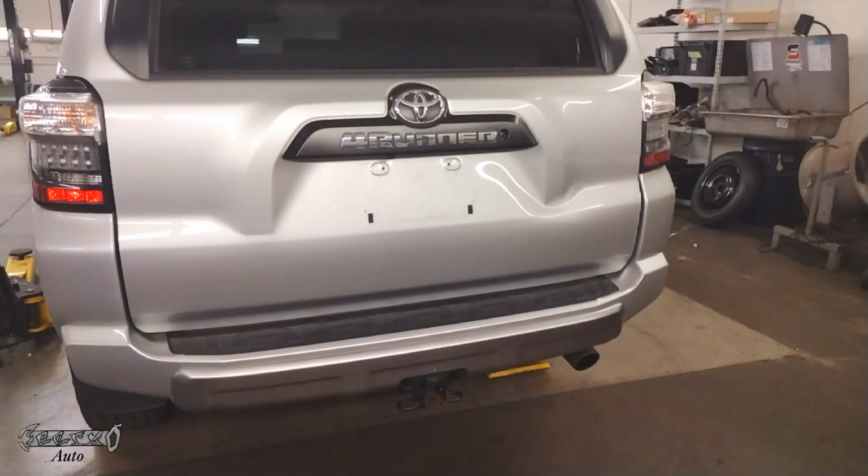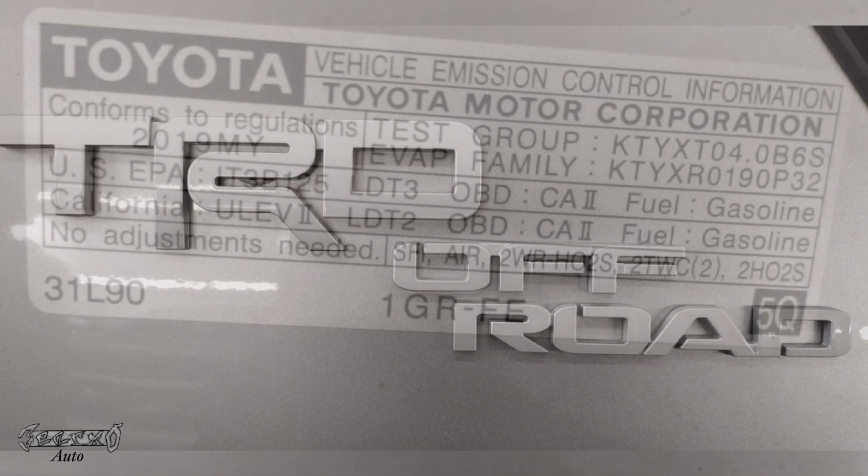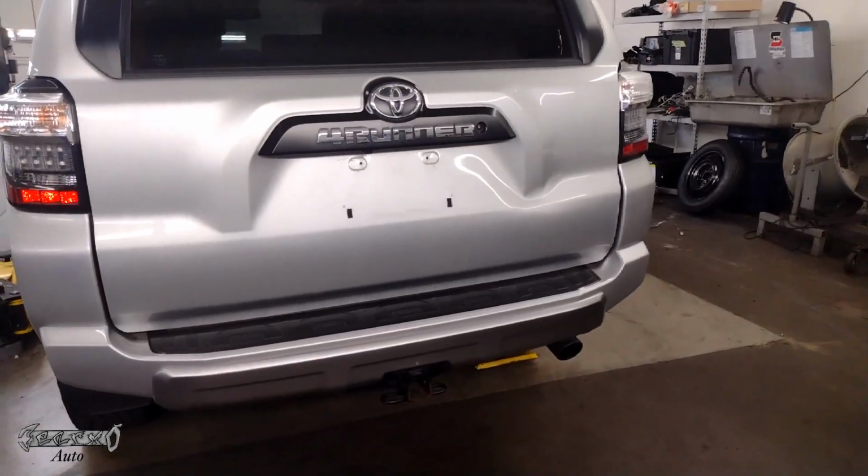2019 Toyota 4Runner. I'm doing the rear bumper replacement. Mine is the TRD Off-Road Edition, and it's the 2019 with the 4.0. So let's go ahead and get started.